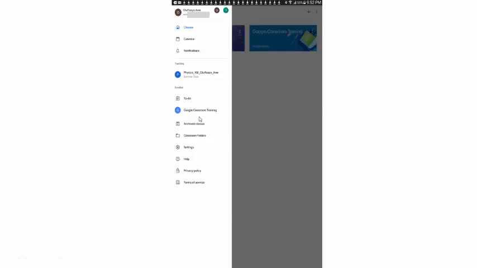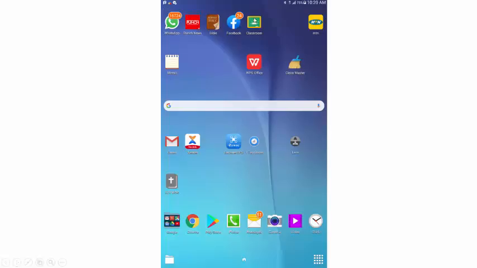I can enter classes to this place. If I click on the class itself, then I can be able to access it, whether I want to create an assignment, or post an assignment, or do anything. So after this has been done, then we have it as one of the icons on the home screen.